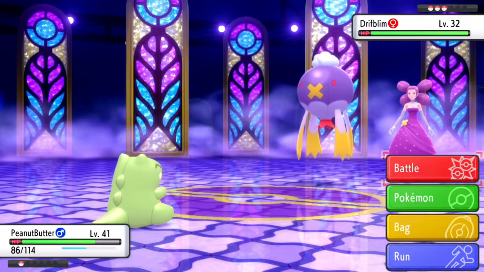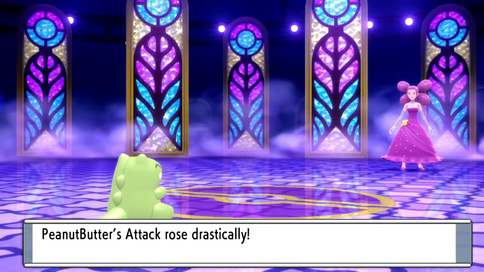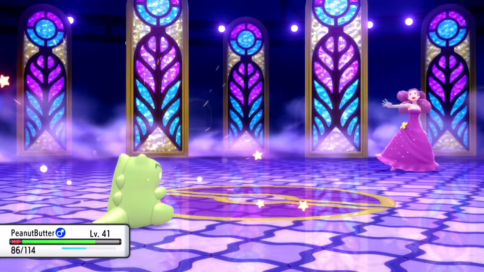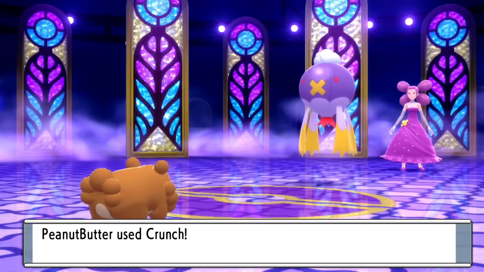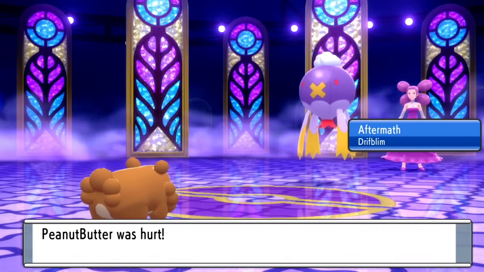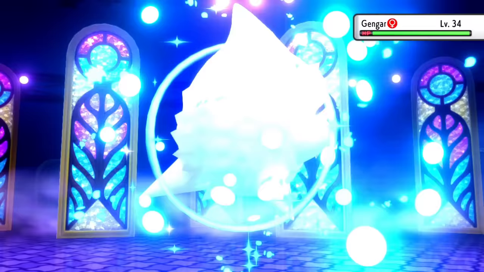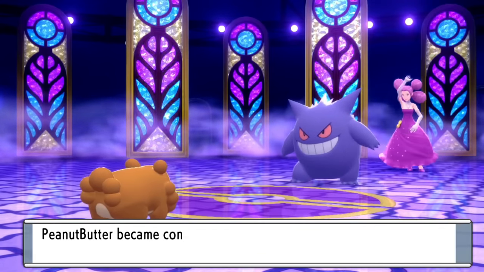It's now probably going to go for Fly to try and break my substitute, and that gives me a turn to set up a Swords Dance, so now we're plus 4 in attack, and we know Drifblim is going to hit us. Thankfully, Drifblim's attack is not that great, but the substitute still faints. I was hoping I would survive it, but I don't. That's unfortunate because that was actually what my plan was, since we're not going to be able to survive a Sludge Bomb. Of course, in this battle, Gengar doesn't go for Sludge Bomb.